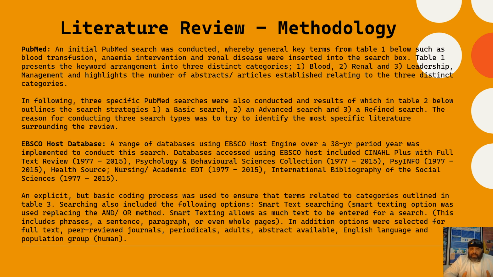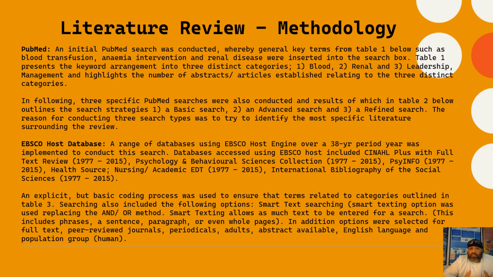So apologize for this slide being a little bit busy, but this slide highlights the methodology that took place. An initial PubMed database search was conducted, whereby general key terms from table one, and I'll show table one in the next slide, such as blood transfusion, anemia intervention, or renal disease were inserted into the search box.